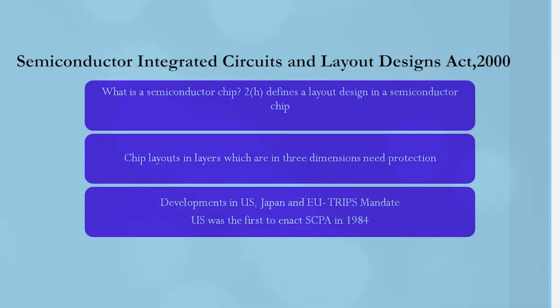There have been developments in the United States, Japan, and the EU in the context of semiconductor chip protection. The United States was one of the first countries to have the SCPA — the Semiconductor Chip Protection Act — in 1984. This was because US semiconductor chip industries were realizing that existing forms of IP protection were not designed to protect semiconductor chips, and hence they needed a sui generis form of legislation. They also knew that if such regimes were not evolved, countries like Japan competing with American companies would lead the way, and so they thought it important to come out with a sui generis form of legislation.